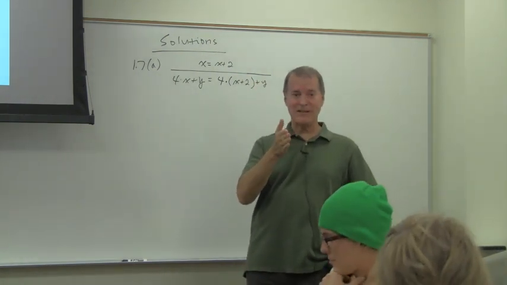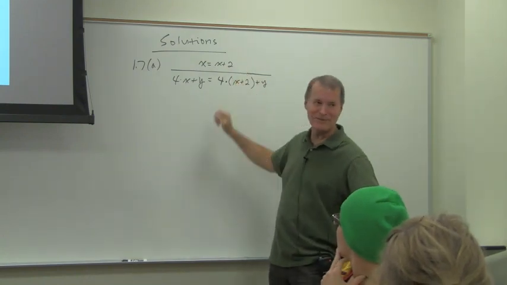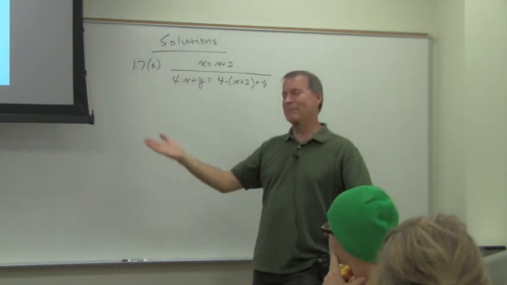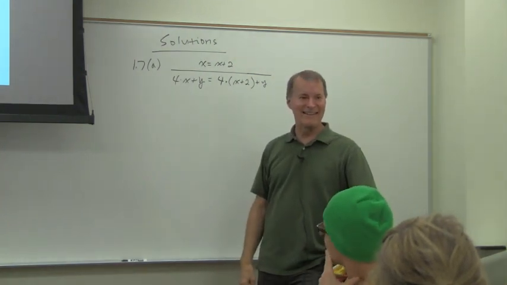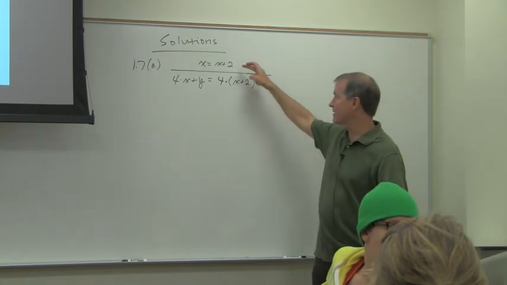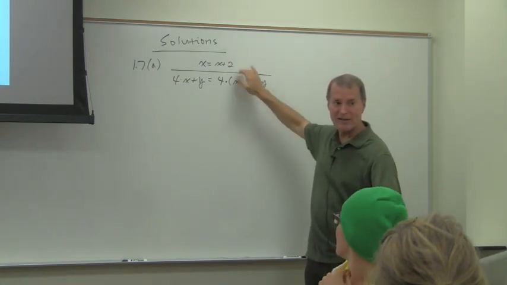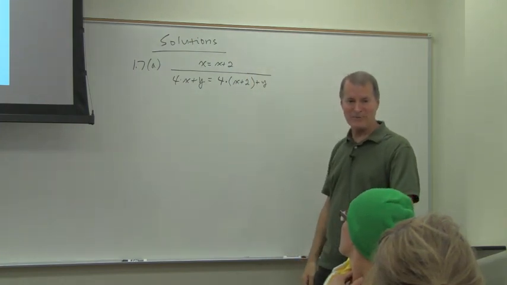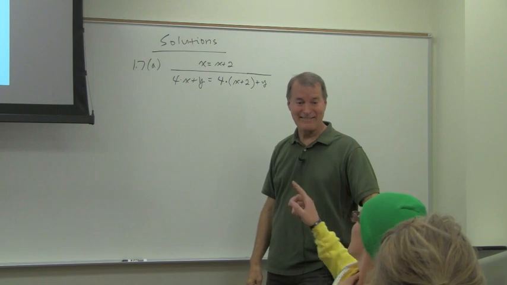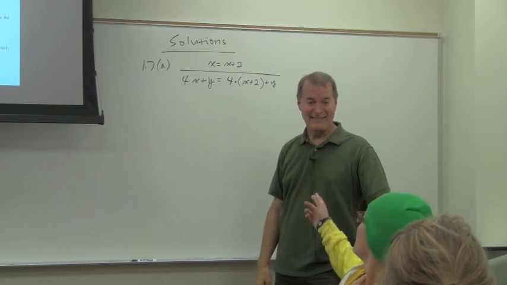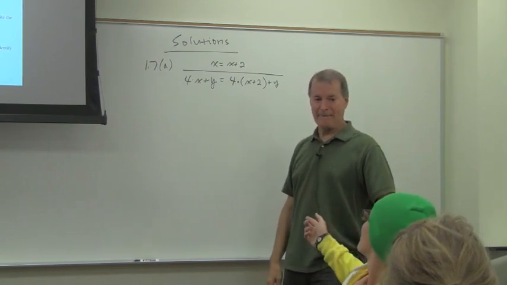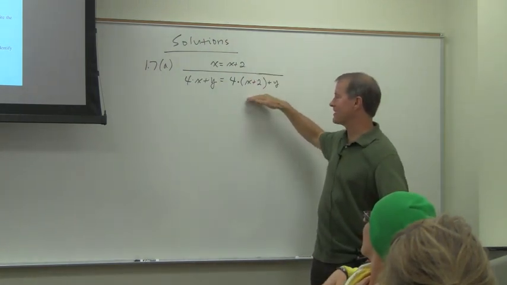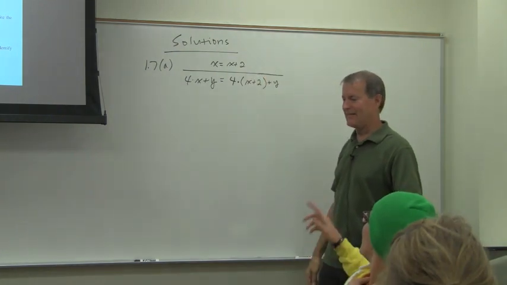Does everybody understand what he's saying? It's impossible for x to equal x plus 2. I mean, how could x equal x plus 2? How could 7 equal 9? 7 doesn't equal 9, right? But the point is, if we're just doing the manipulation, regardless of whether this is true, if you did assume this, then this would follow. Is everybody with me on this? We're just interested in the manipulation here.